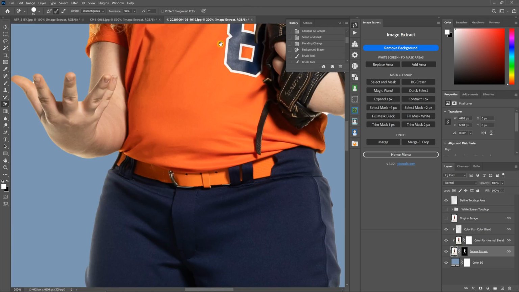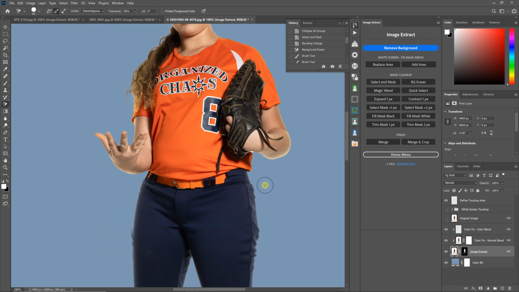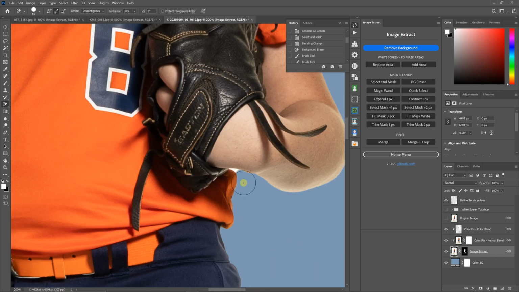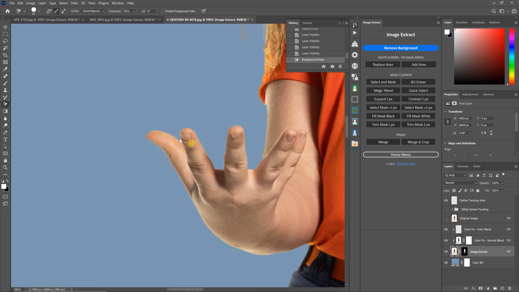And the last areas that, like I mentioned, often need touched up are these little white areas here. Often, like in these little creases and stuff, it misses those. Those are usually super simple to touch up. Just grab the background eraser tool with those settings I mentioned. 50% is probably good for this. And you can click outside of the area again. Click once and then drag.